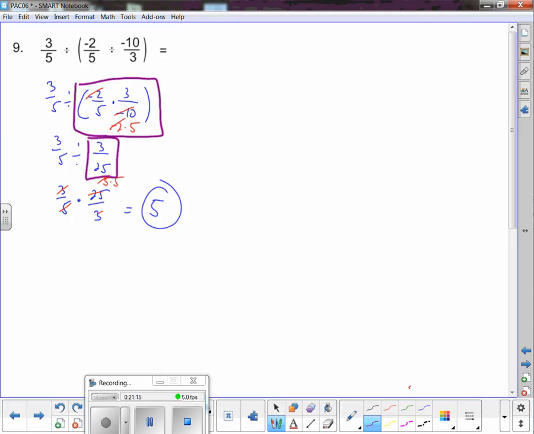Again, there's not a whole lot to it. Adding fractions, make sure they have a common denominator. If they don't, get one. Then add the numerators, put them over the common denominator. Multiplying fractions. Before I multiply, I'm going to reduce, and then it's top times top, bottom times bottom. Dividing fractions. I'm going to invert or flip the second fraction, change division to multiplication. And again, before I multiply, I'll look to reduce, and then it's top times top, bottom times bottom. That was like 4 things. And that's all fractions. We just took care of everything. Adding, subtracting, multiplying, dividing. They're really easy. But those thoughts need to be in your head.